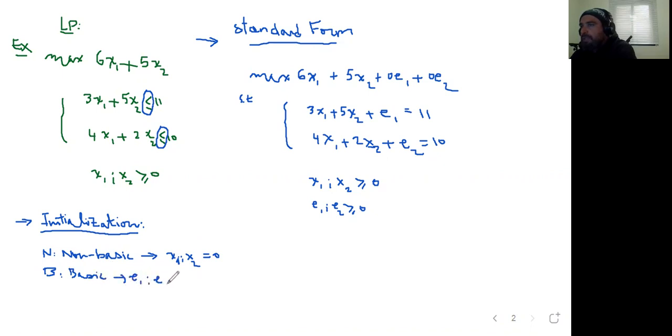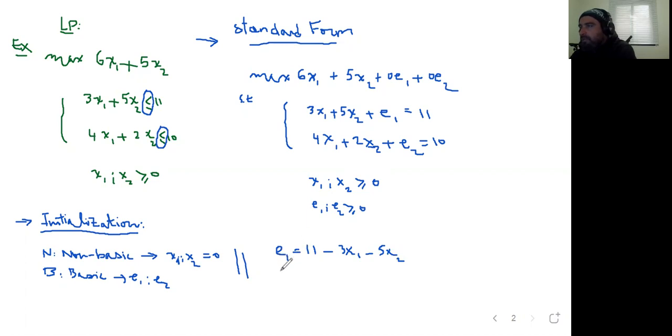And this has some meaning, okay? Because in your conditions here, you could say that I can write the basic variables using the non-basic variables. So if I'm isolating E1, guys, how much is E1 now by itself? It's 11, I can bring all to the other side. So it's going to be equal to 11 minus 3x1 minus 5x2. Am I right?